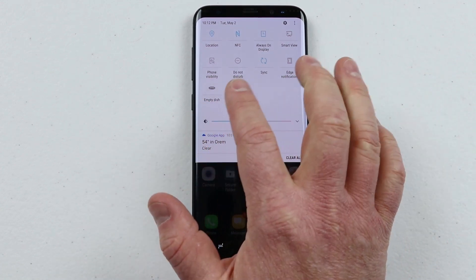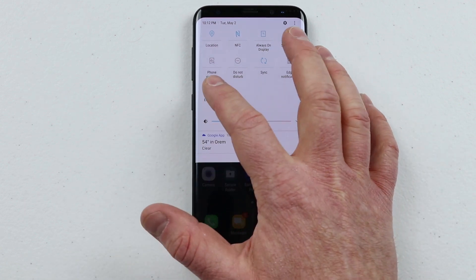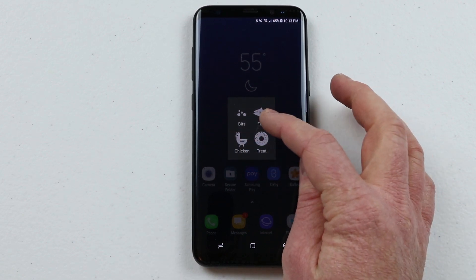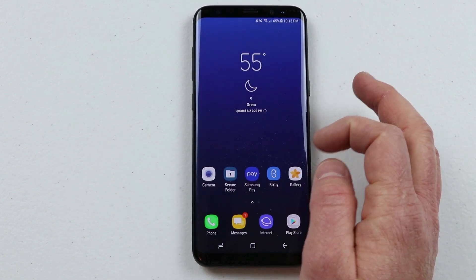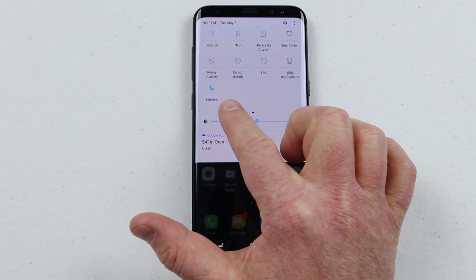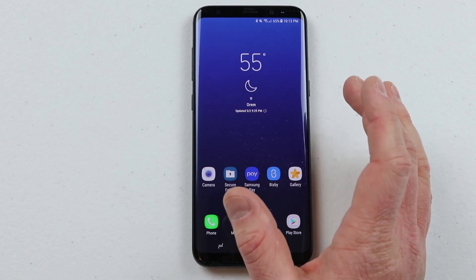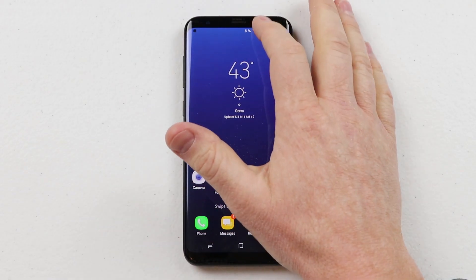This is how you feed the cat — it will show an empty dish. Select the empty dish and choose what you want to feed the cat: you have bits, fish, chicken, and treat. Chicken is the best option to feed the cat. Put the chicken there, and if you go back you'll see the chicken has been added. Then you just have to wait until the cat eats the chicken. Once your cat has arrived you will receive a notification.